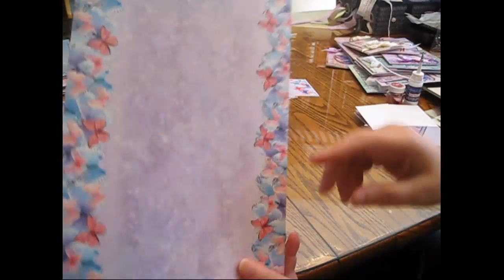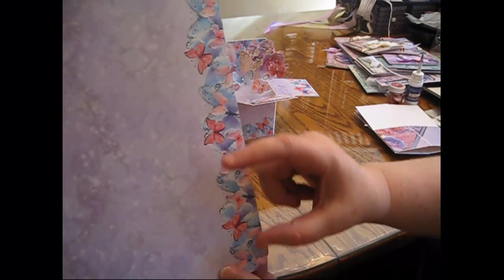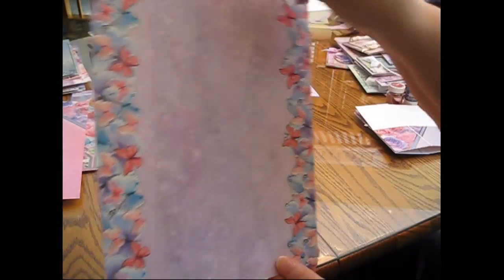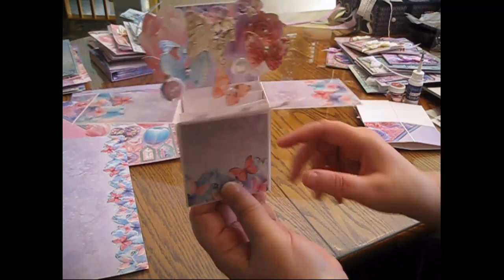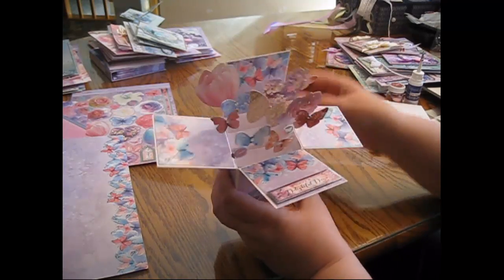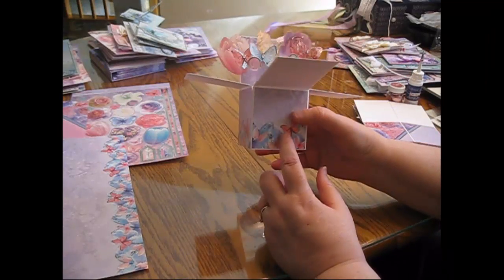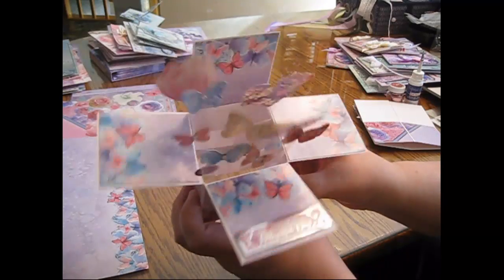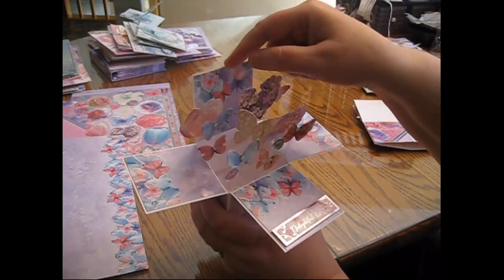When I had those strips, then I took it through the paper cutter and I cut each one of those strips 2 3/4 inches. So I got 4 from each side, which made it perfect for completing my card. These butterflies are directional. You can see there's some that are flying at the top and there's some that are flying from the bottom. So I used the ones from the bottom on the bottom of my card. I used the ones from the top that are flying upward on my top flaps.